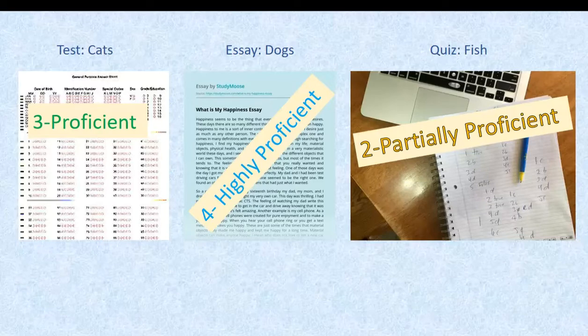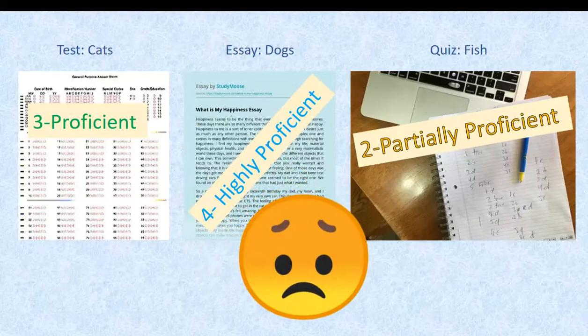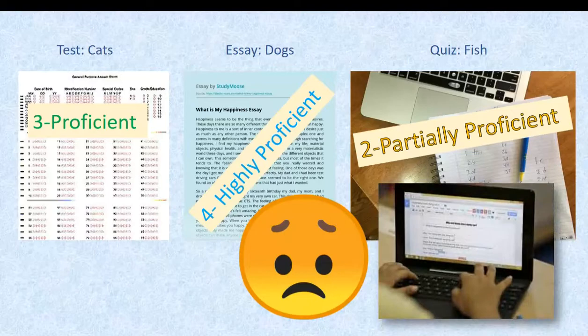So would you pass in this scenario if these were your ratings? Wah, wah. You would not. Even though you got a 3 and a 4 for cats and dogs, for fish, you only got a 2, and you need to have at least a 3 for all of the standards.